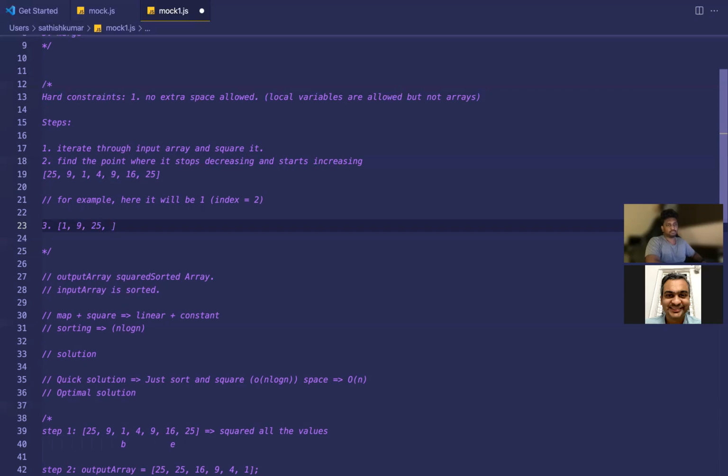Now you have 2 sorted subarrays. You have to combine them. Now just use the merge sort algorithm by using 2 pointers. First index, second index. First index would be initialized to 0. Second index would be initialized to the midpoint plus 1. So in this case, it would be index 3, which is value 4. And then whichever is lower, you take it and you increment that index. Standard merge sort algorithm.